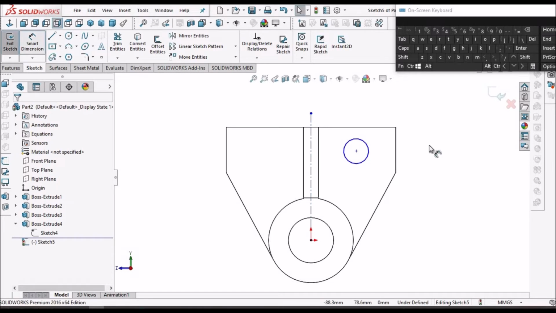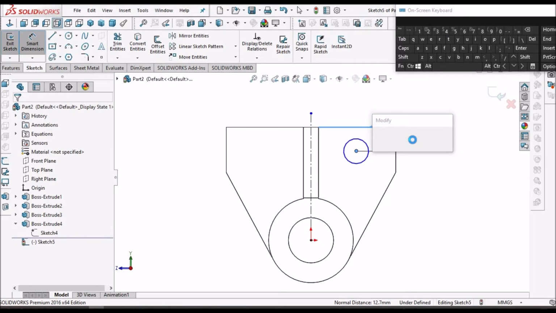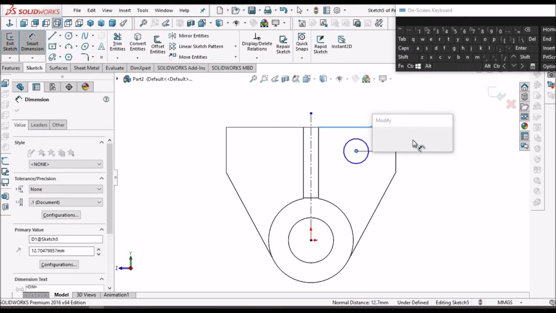Now give the dimension. So this is 18. And this is 18.